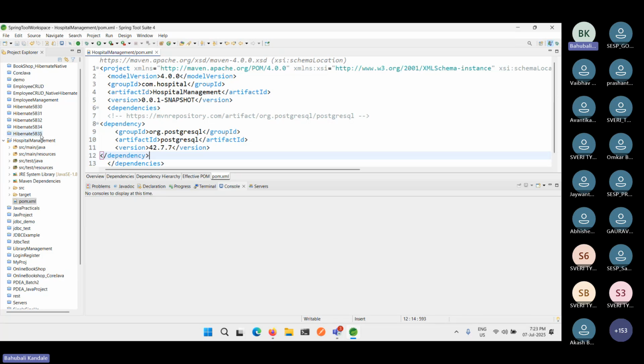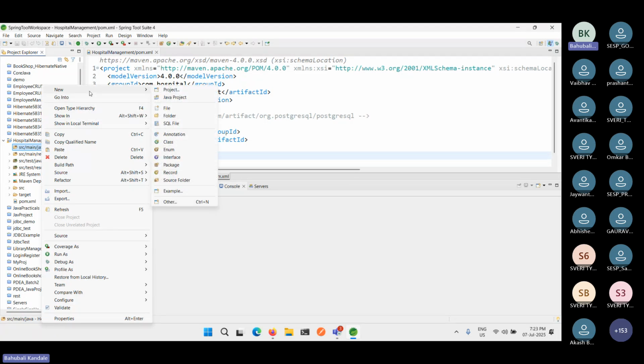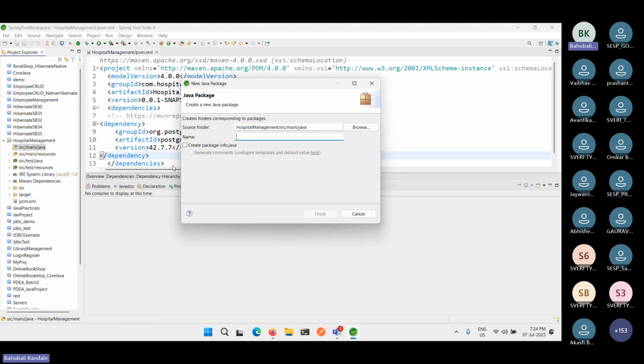After that, switch to my Java project, Java package. Here, I create hospital management. So I create one separate package to maintain patient history. That means regarding patient code, I need to write here.